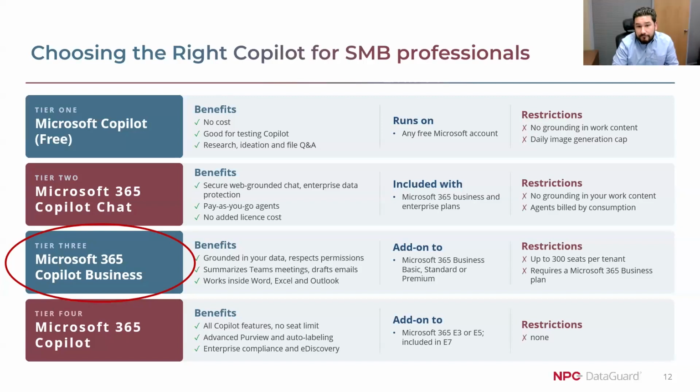It doesn't make sense to me to try to build reports by uploading documents. I want it to search through all of my documents and find all the relevant data and produce it for me. But make no mistake, you can get by and you can do some of what we're going to show you here with tier two, a little bit in tier one. But really, where the action happens is tier three and tier four. That's really for the larger enterprises. It's restricted to just advanced discovery and compliance features that organizations like that may require.